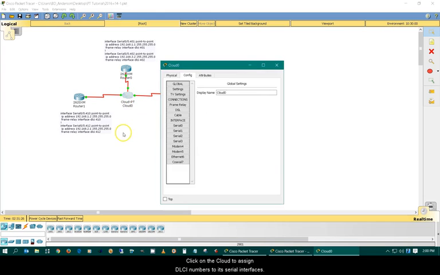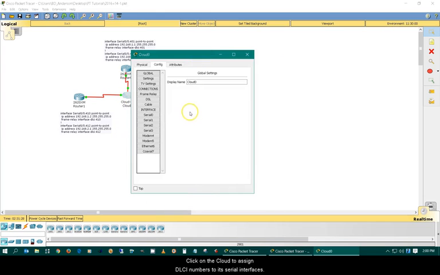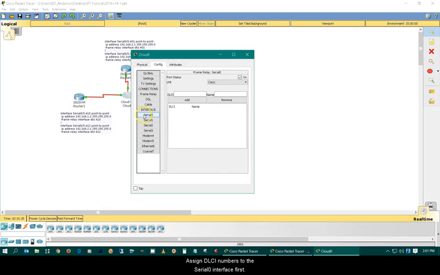Click on the cloud to assign DLCI numbers to its serial interfaces. Assign DLCI numbers to the serial 0 interface first. Enter the appropriate LMI type, DLCI number, and the name of the DLCI number.